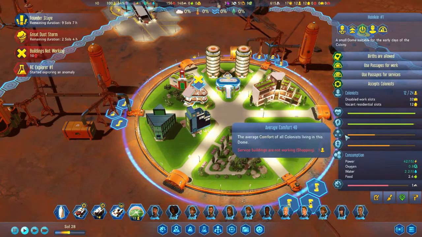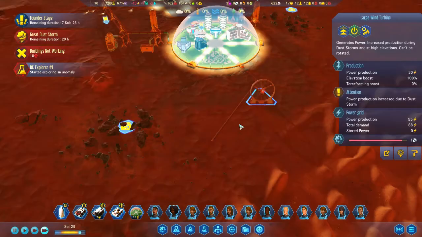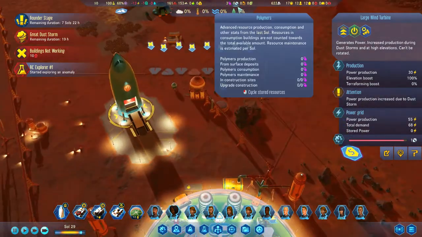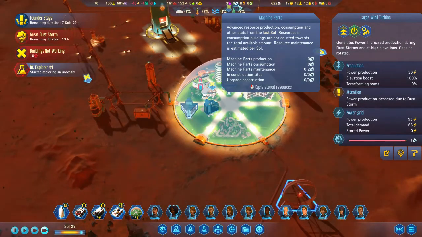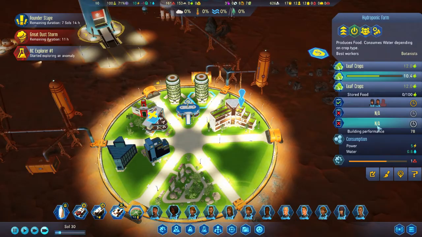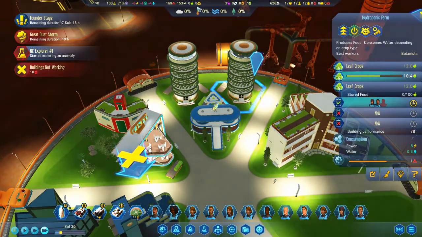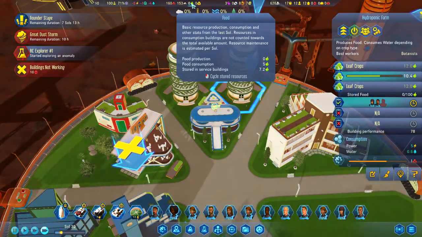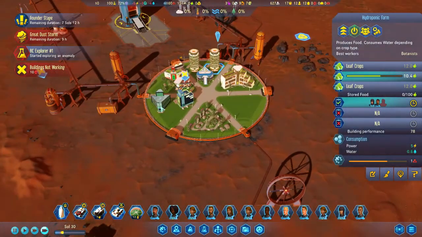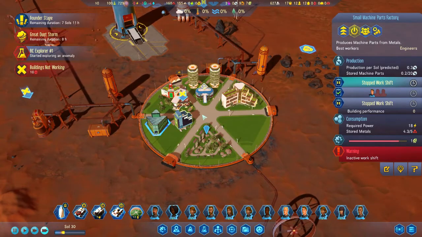Alright, well, let's keep an eye on the comfort while we speed things up. I want to build another wind, but I don't want to incur the additional machine parts maintenance. How am I at zero already? Oh boy, people are going to start to starve. I've got 7.2 in service buildings. I need additional people working here.